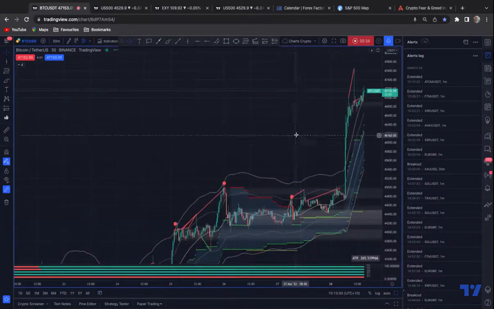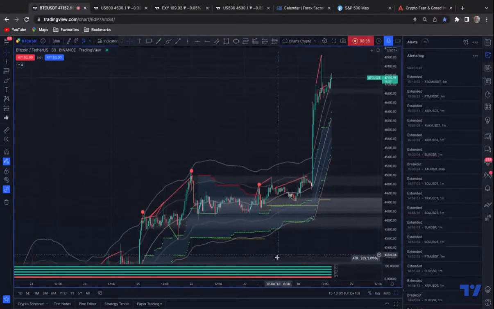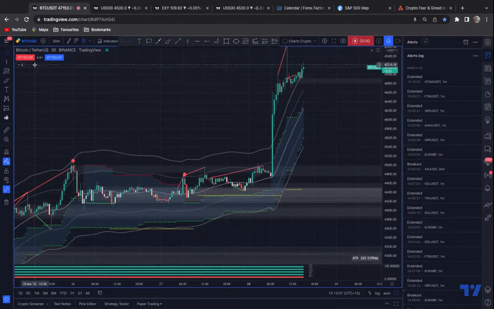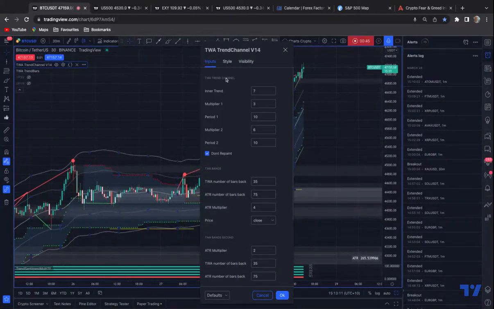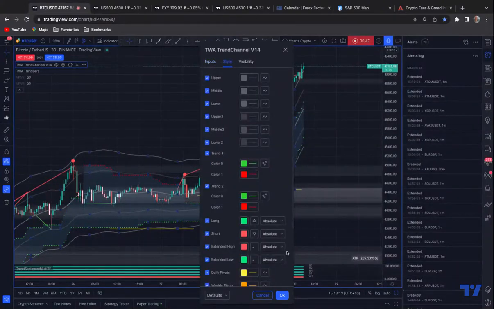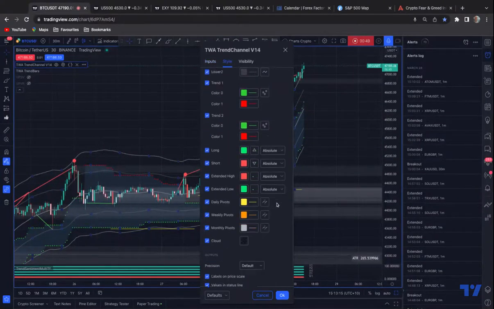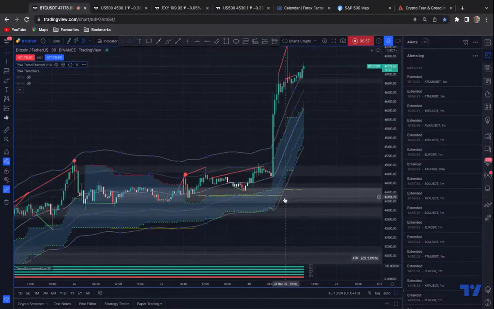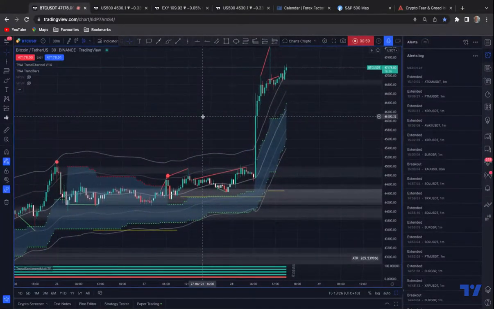30-minute chart. This is what I was talking about in my last video. So I'm just going to bump up the channel so we can see the channel here. Let's grab my mouse and scroll down. All right, have a look at that. See that? Okay, this is our channel. Just do that so we can see it clearly.